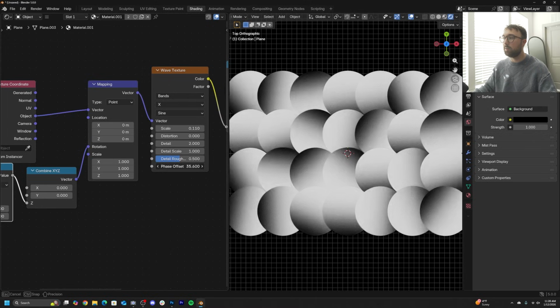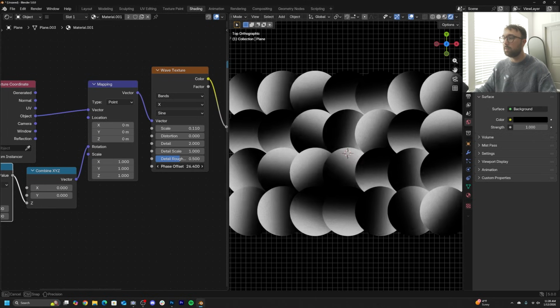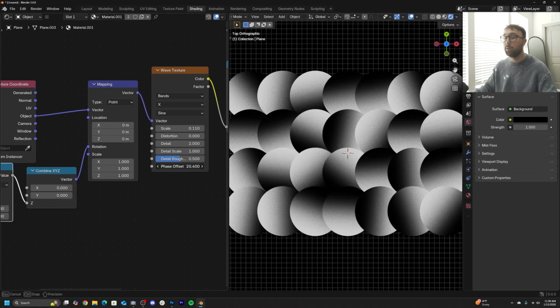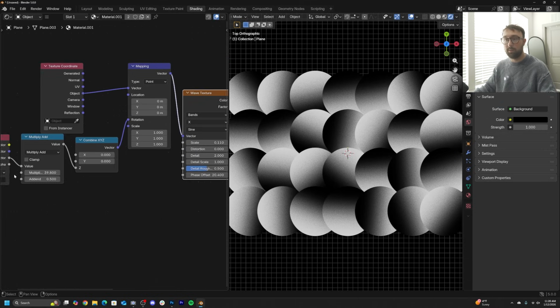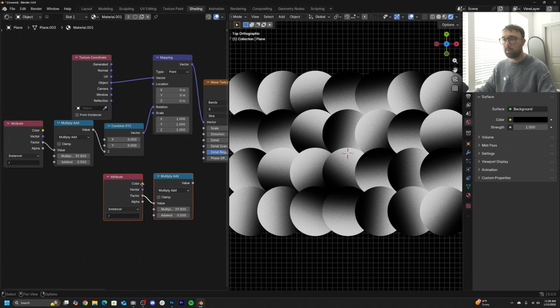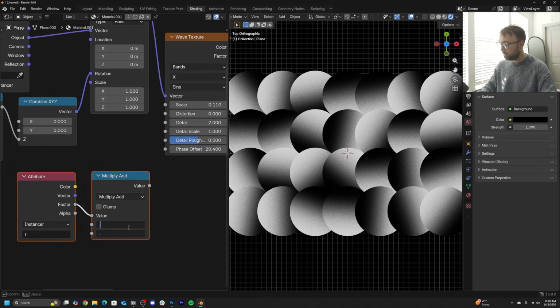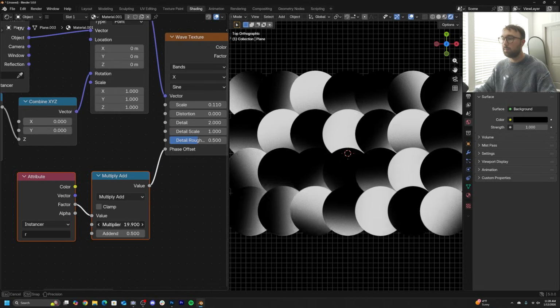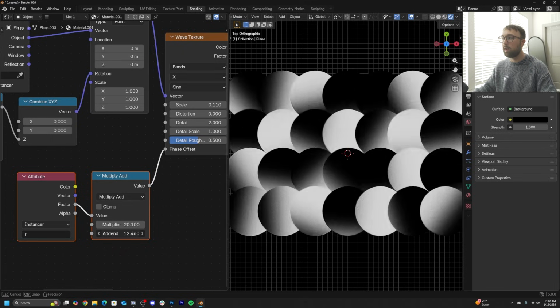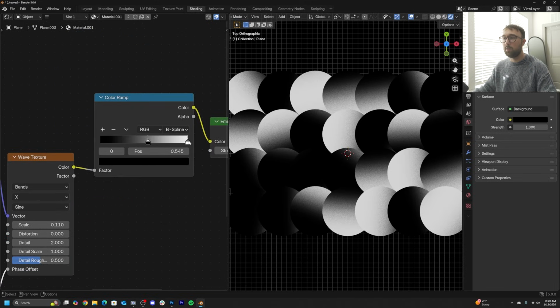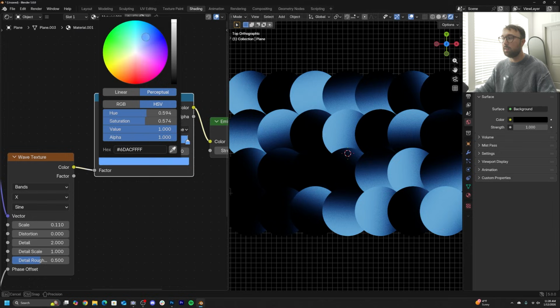Now, the only other thing I don't like is see how they all go black to white at the same time. We're gonna do what we just did and randomize the phase offset so the offset is at different positions per circle to make it look better. All we need to do is take these two nodes here. I'm just gonna bring them both to 0.5 for a default and plug that into the phase offset, bring up that multiplier. So now when we play with the addend, they're not behaving the same way at the same time. We can go ahead and just pick a color for these, something like this. We're gonna want this for the wireframe.